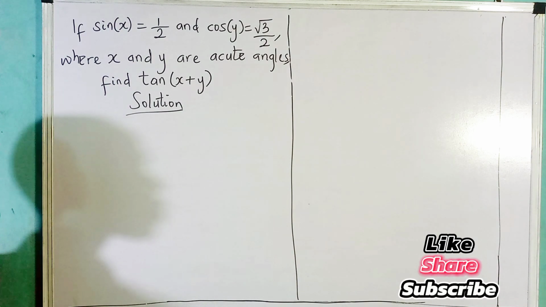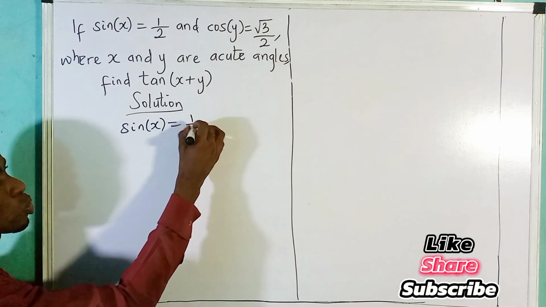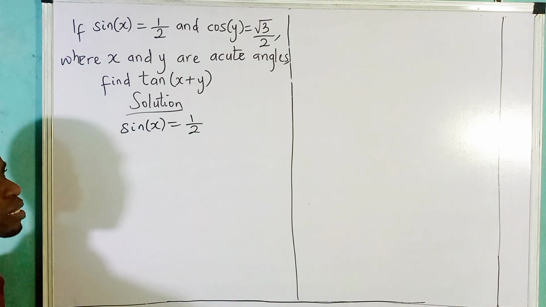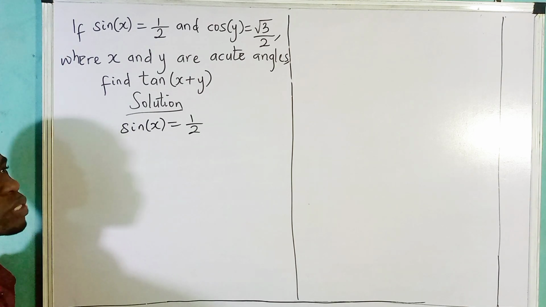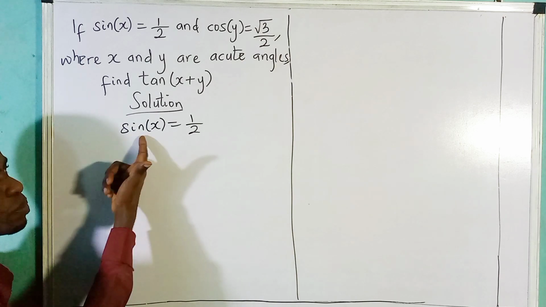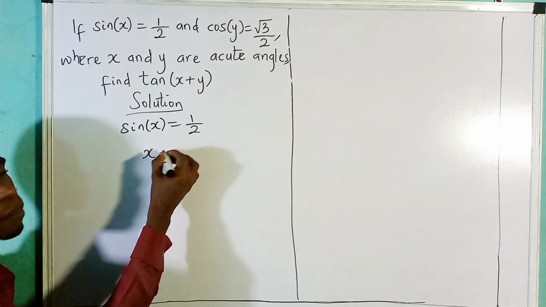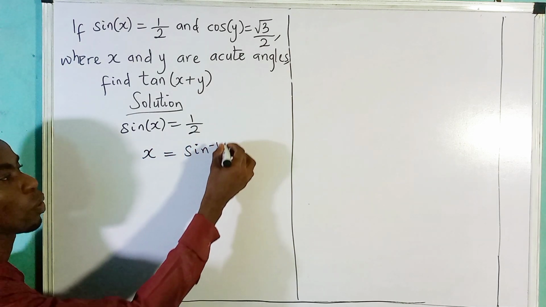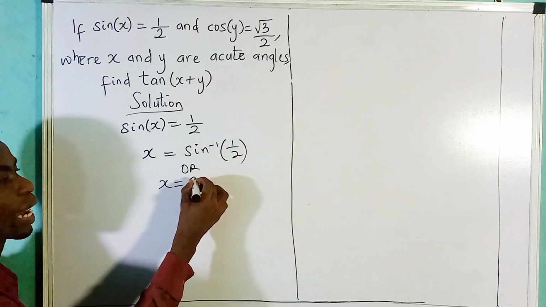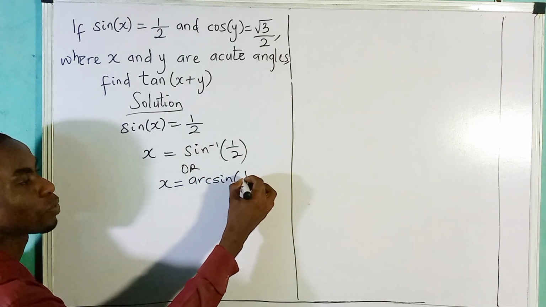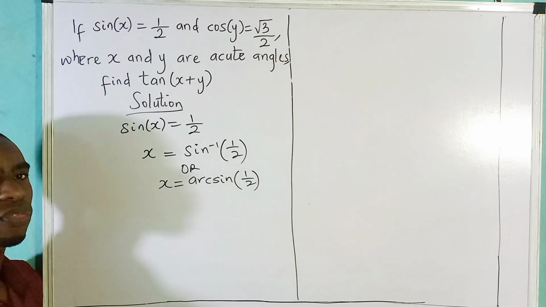Right? But how do we solve that? Well, sine of x is equal to 1 over 2. To get the value of x, take the arc sine, the sine inverse. That means it's like you're dividing both sides by sine, so that you can remove the sine here. So you're just left with x here, but this will have sine inverse of 1 over 2. It's also called arc sine 1 over 2. It's the same thing. Now the sine inverse of 1 over 2 is 30 degrees.